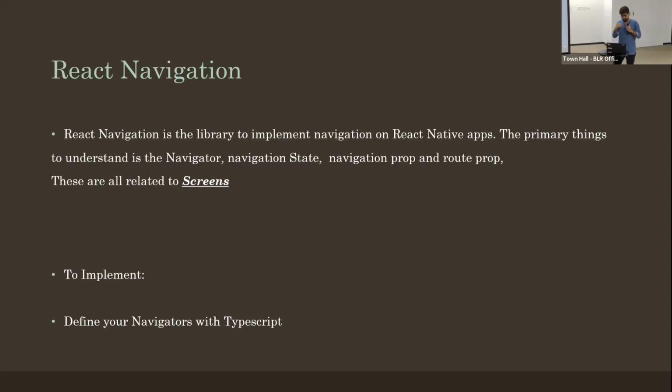And fourth one is the route prop. Route prop is the prop which gives context to the whole navigation setup. The properties that route prop holds will bind your whole app, giving threads and context like params to it, so that the whole experience is well connected. So these are all related to screens, as I told you.